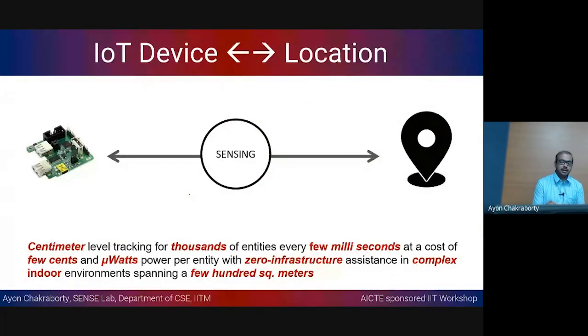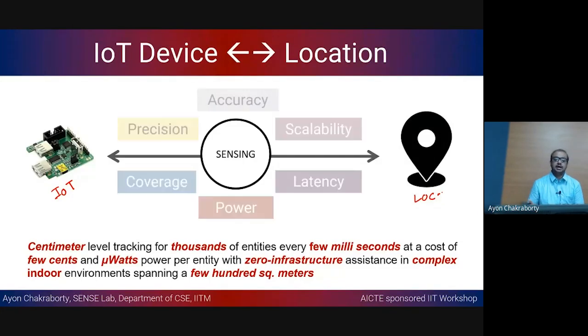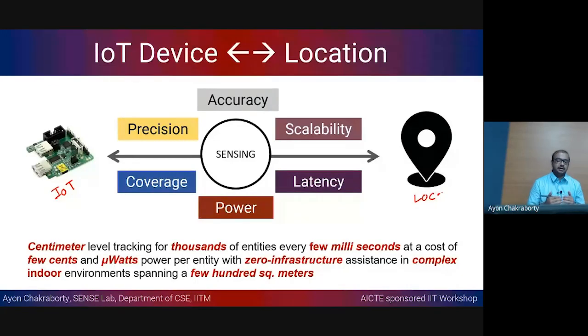particularly things like the accuracy of the location tracking, the scale, and so on. On the left hand side I show an IoT device, where I need to track the location. And what are the different aspects that we need to keep in mind while sensing the location of this IoT device? I'm just paraphrasing this in the sentence below, but if you look at the crux of it, there are different KPIs, key performance indicators.